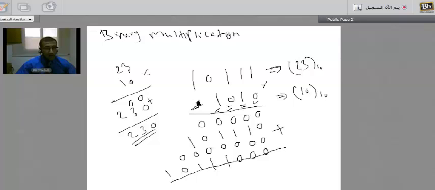So let's add them all up. Zeros, okay, 0. In this column, don't get confused, we get 1. Also, this column will get 1. Now, in this column, 1 plus 1, don't forget from the addition, is 0. We carry 1. Now, again, 1 plus 1 is again 0. We carry 1. Now it's quite different. Now we have 3 1s. I told you when we add 2 1s, we'll have a 0 and a carry 1. If we add 3 1s, we'll have a 1 and the carry is 1. So we'll have a carry 1. So we'll have 1 1.